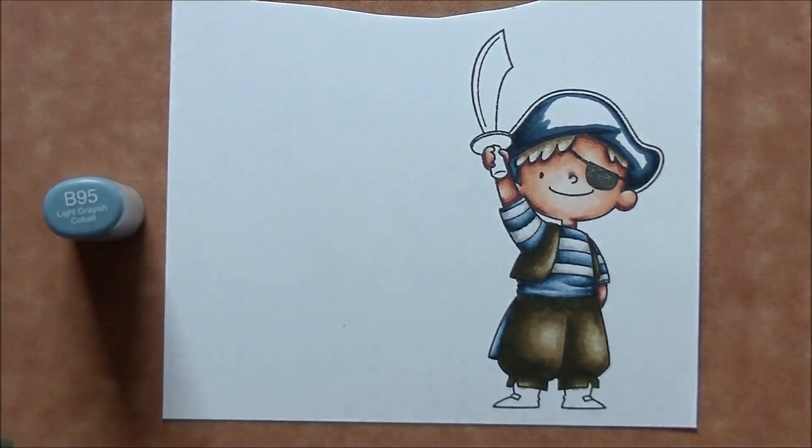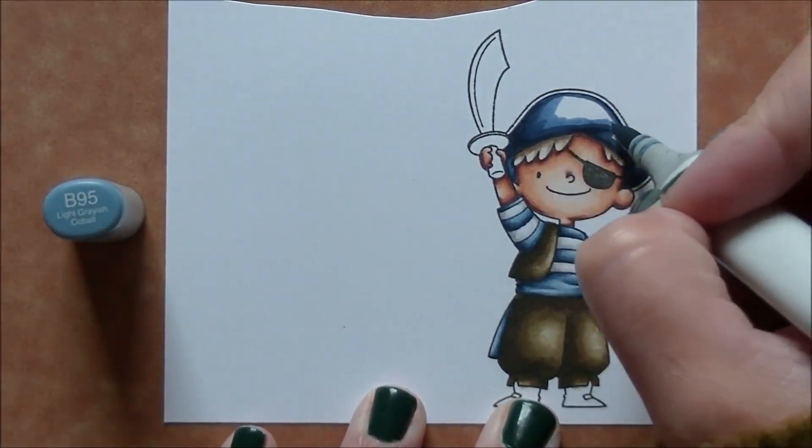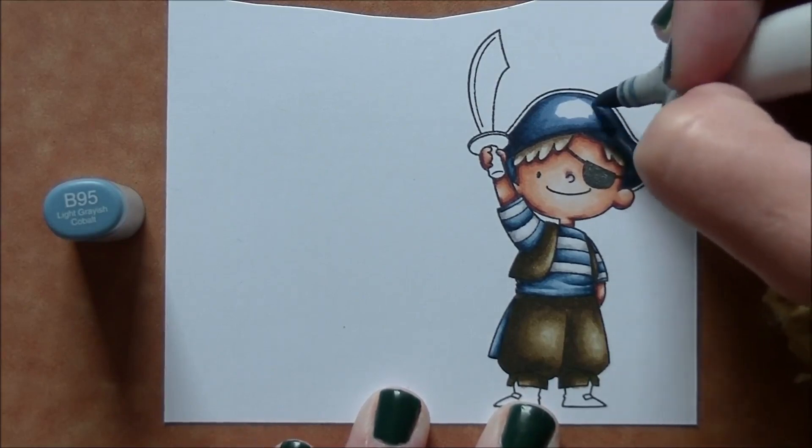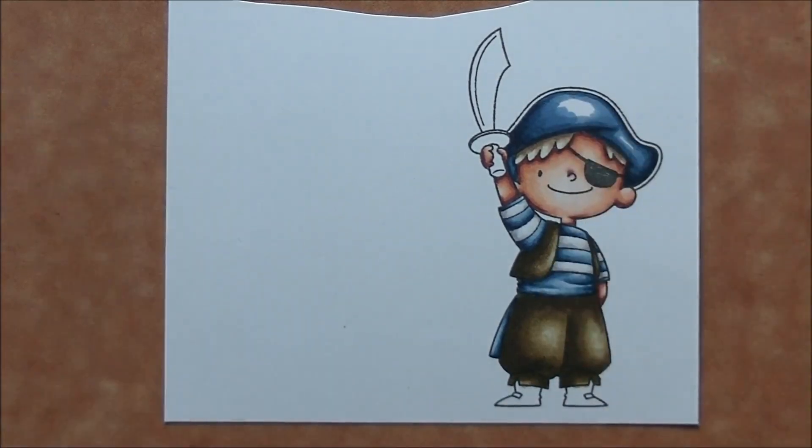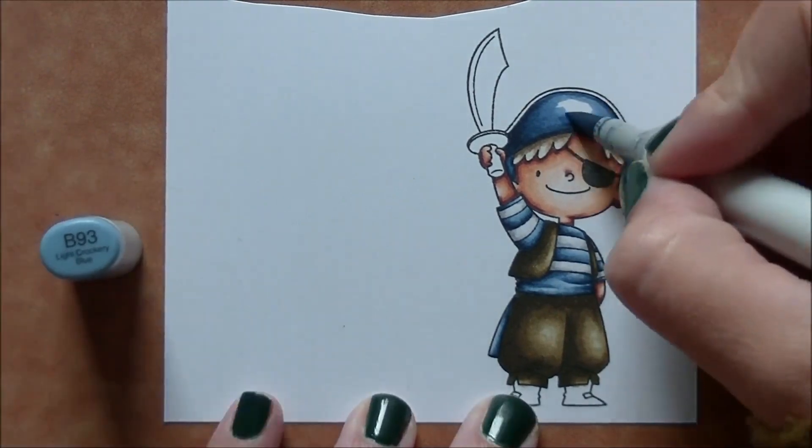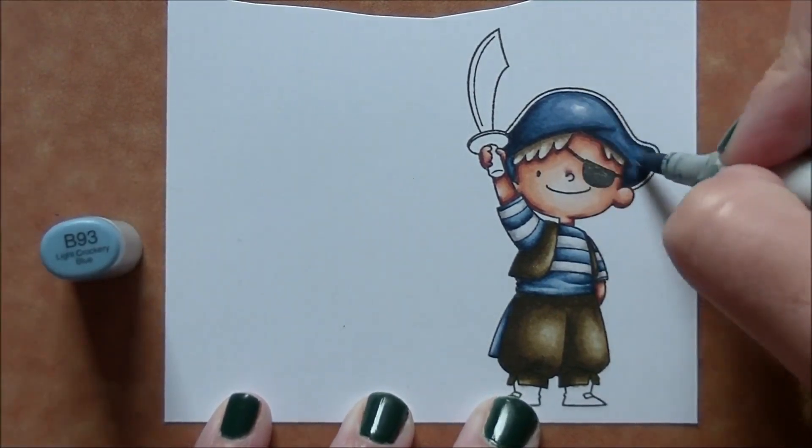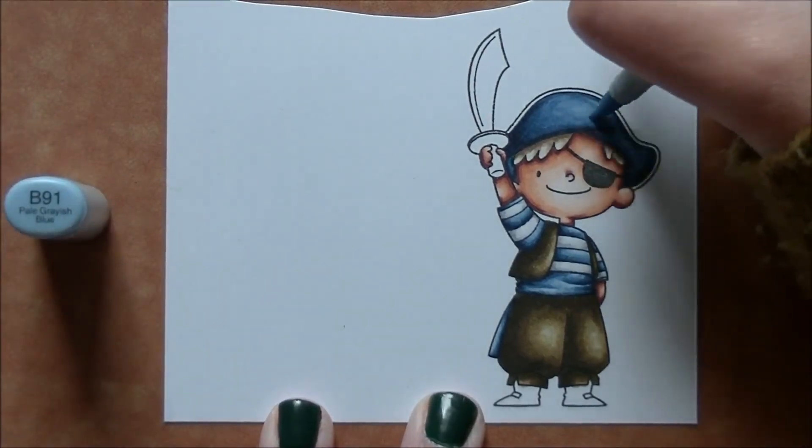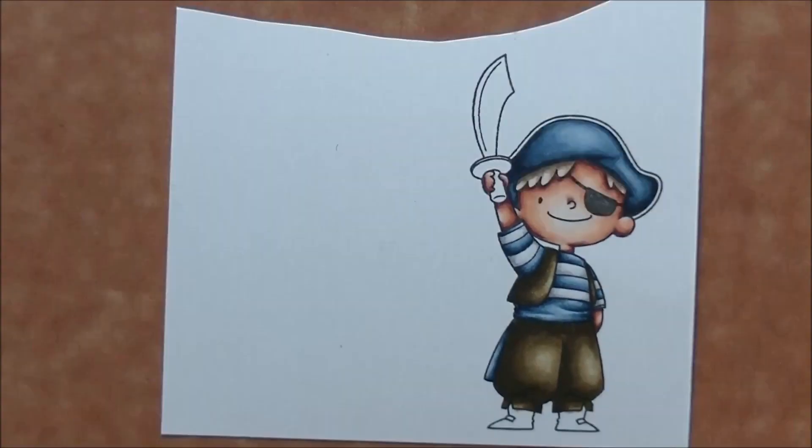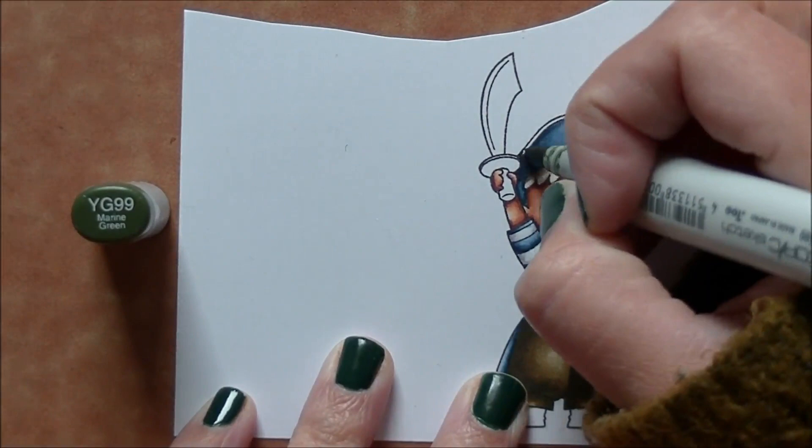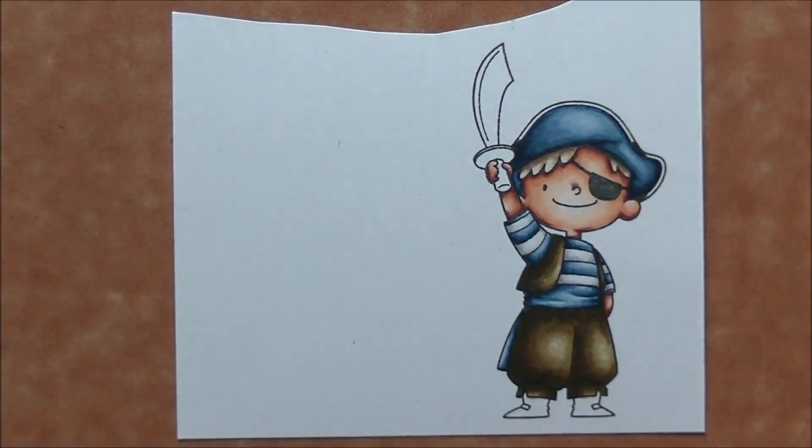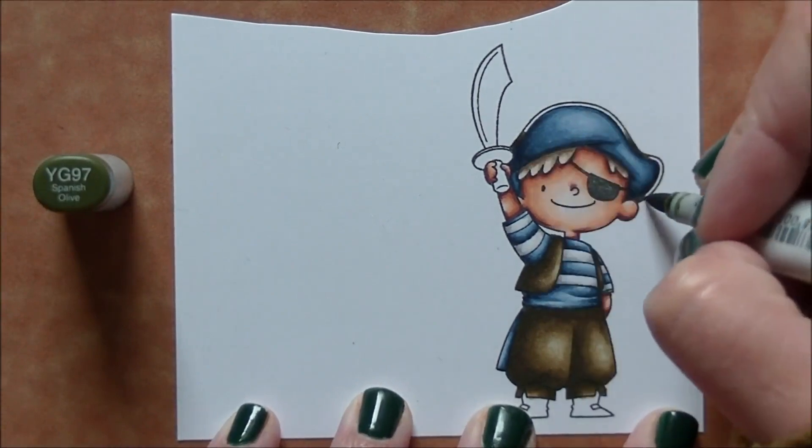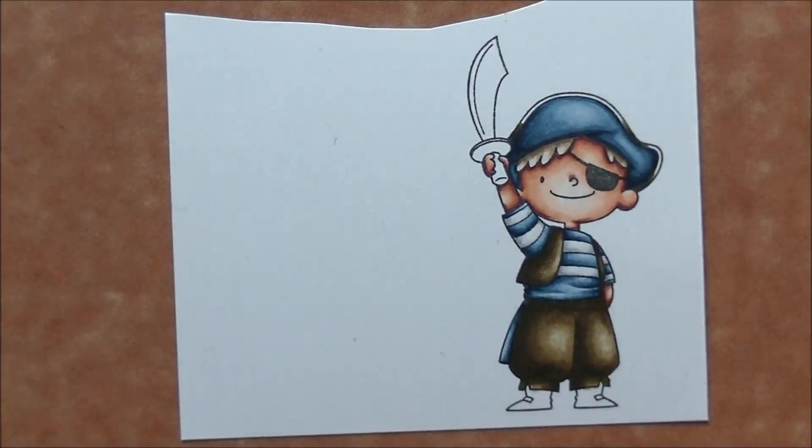So we're going to put in this B90, 87, 97. As I'm blending everything out, I'm making sure I go over top of the darker colors so that there is a smooth transition between all of the colors and it's not looking too much like a ring or a line separating all of those colors. So I put this one in and then I decided instead of adding another color to his hat, I was going to come back in with that green combination and do that little rim of his hat, the green to match his pants and everything else.